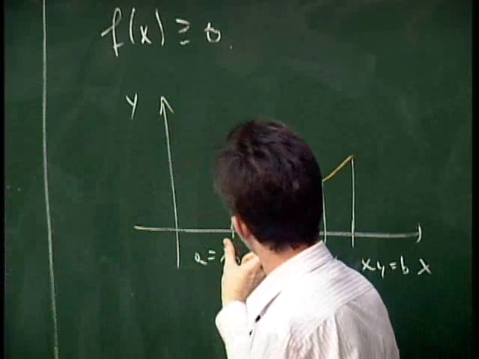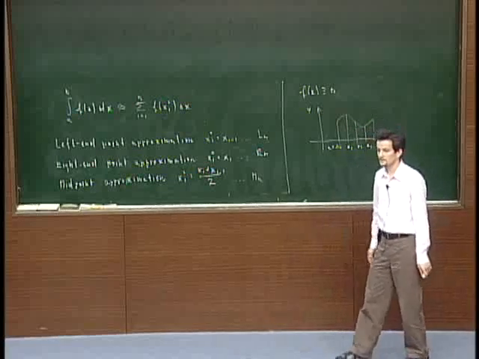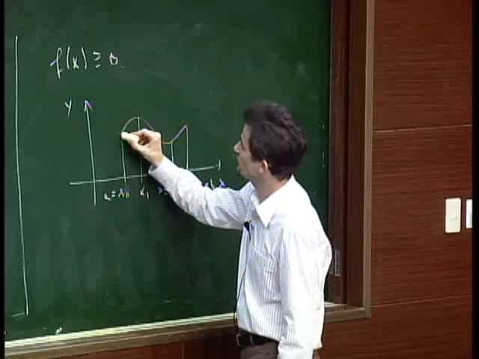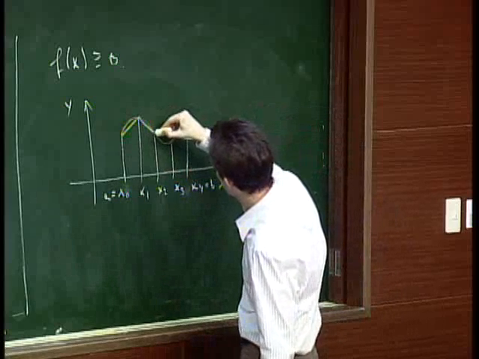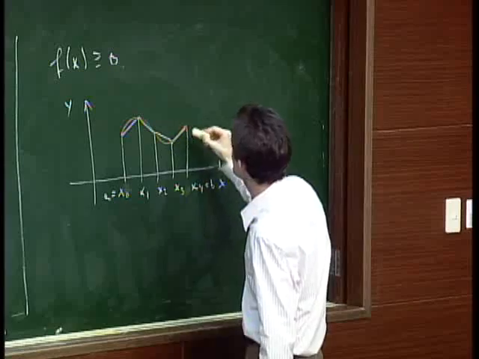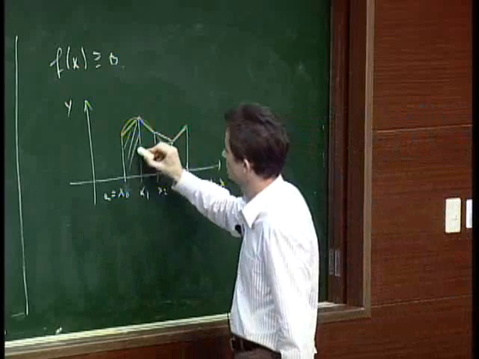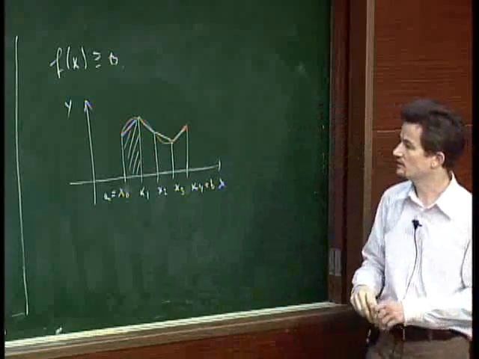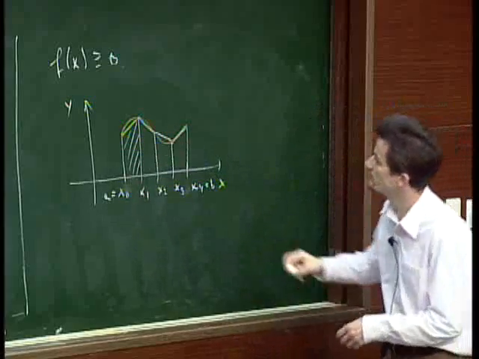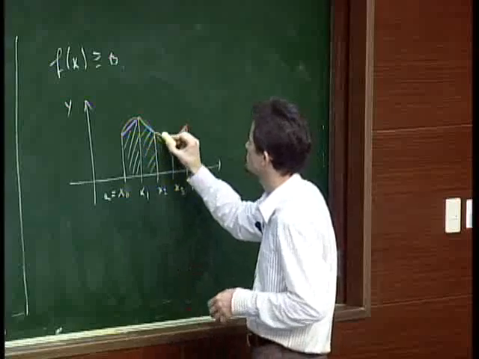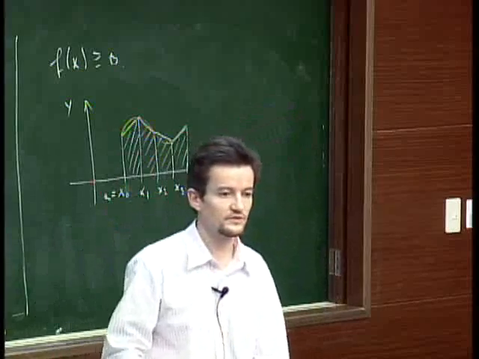Now, for all those approximations, we will approximate the area. If we just look at one subinterval, we will approximate the area below the function and above the x-axis by using a rectangle. But for instance, you could say, I choose those two points here and just connect them by a line. Then I choose those two points, connect them, those two points, connect them, and those two points, connect them. And now instead of using a rectangle, I use this trapezoid in order to approximate the area below the function and above the x-axis. Maybe you have seen this rule in high school. I'm not sure whether you learn such things in high school, but on every subinterval, you approximate by a trapezoid. It's called the trapezoidal rule.